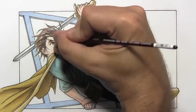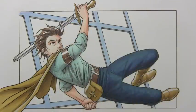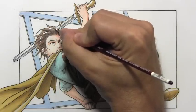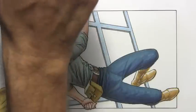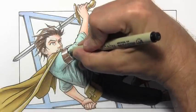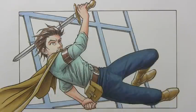Maybe a few touches on the hair, and that might bring us to the end of my second ever no time-lapse video series. I am noticing, though, that I smudged my highlight there just a little bit, and normally you should let it dry, but I thought I'd show you that sometimes you do have to go in and tidy things up with the ink, which is what I'm going to do right here. Or you just leave it sometimes. But I do believe that's going to bring us to the end of the illustration.